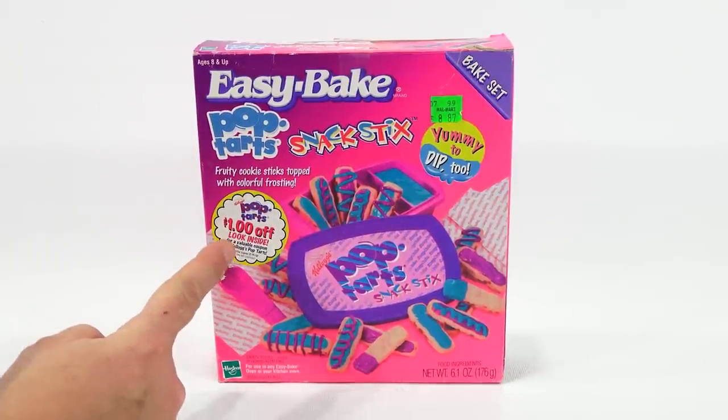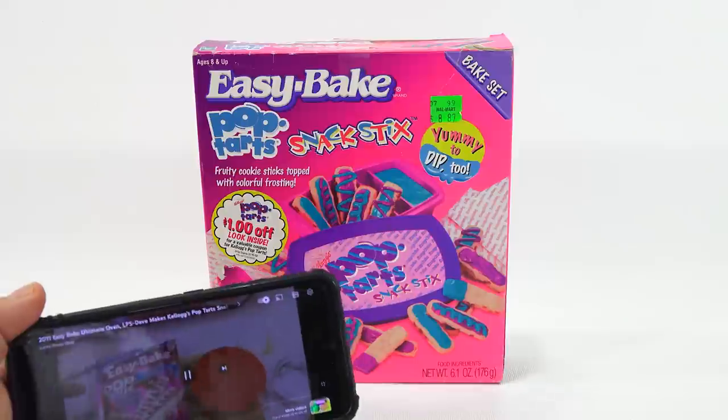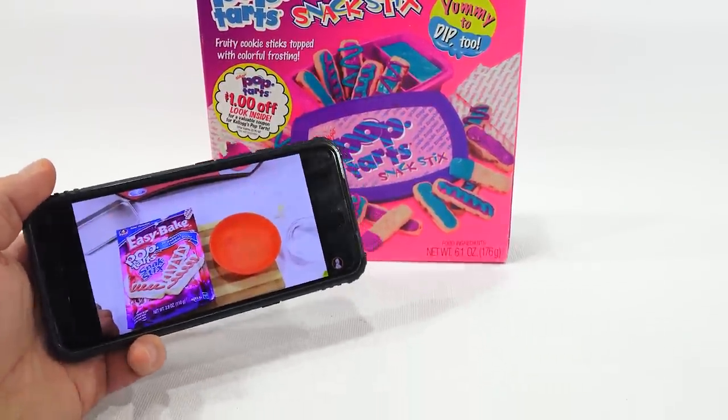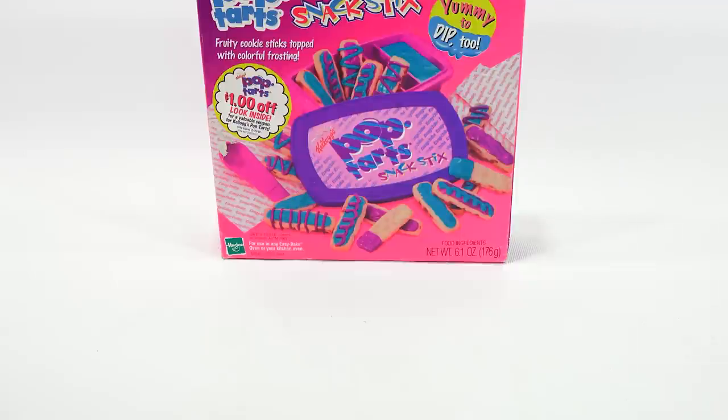Ooh, inside the box is a dollar off - look inside. Let me scan ahead. Oh, I'll give you a little history on the trays there. I remember that video - that probably took me six takes on those trays. Let me see where the kit is. I just took the package out. Let's see what this guy has to say. So it's like a pack - this pack here is different than the box. These are different snack sticks.